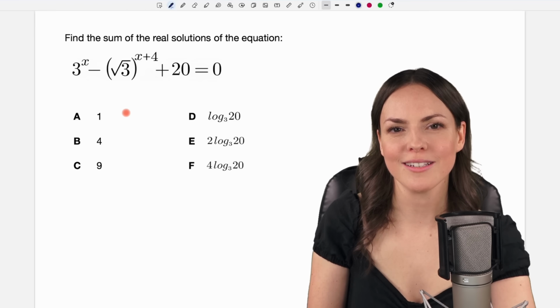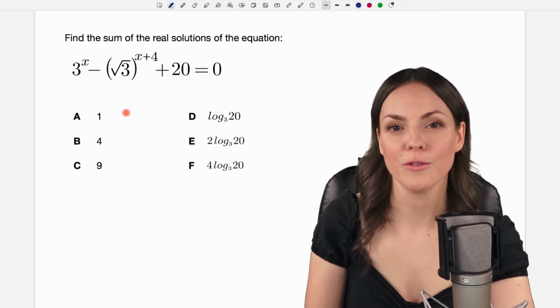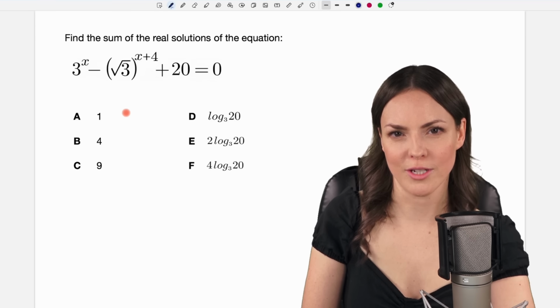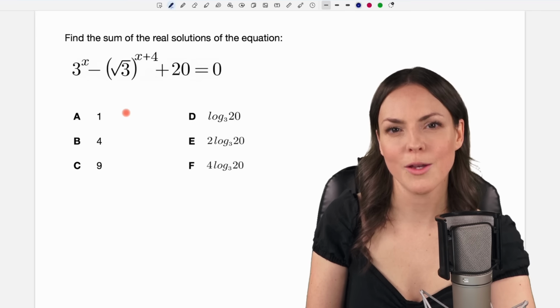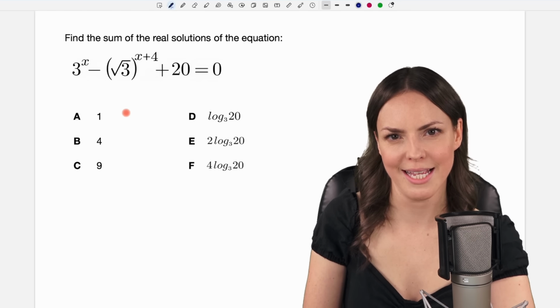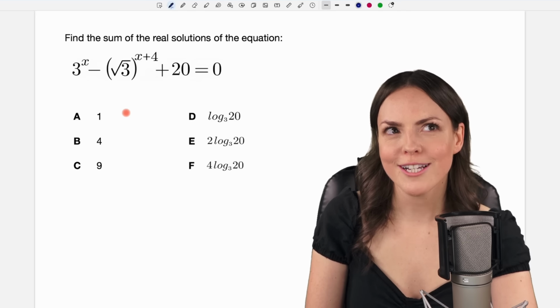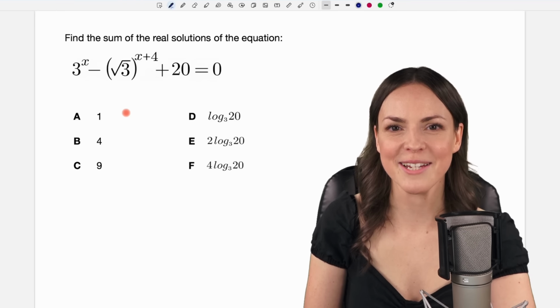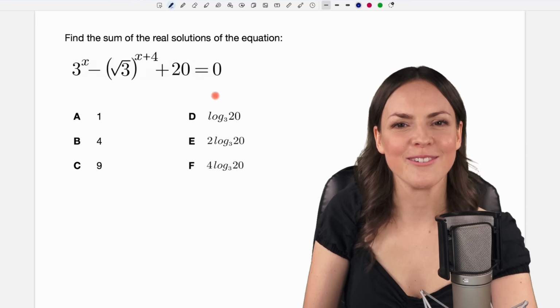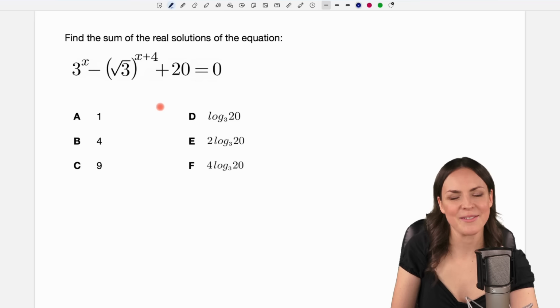It was a question in an admission test for the University of Cambridge. In this test, you're not allowed to use a calculator, and you have to solve 20 questions within 75 minutes. So, on average, around 4 minutes per question, so not a whole lot of time. So, let's see if we can solve this within 4 minutes.